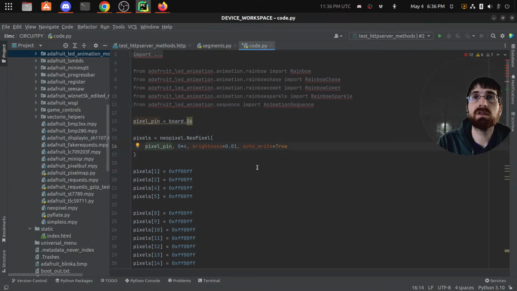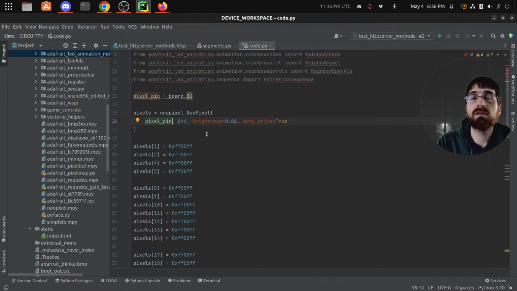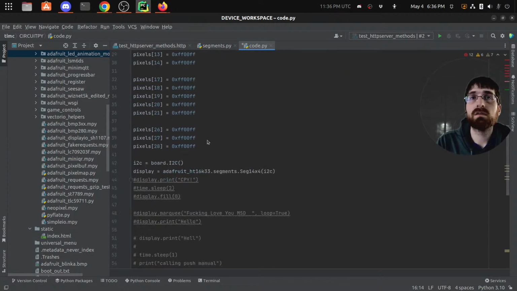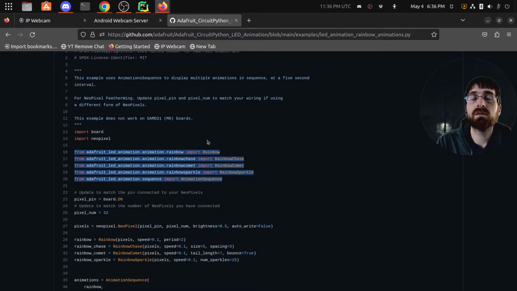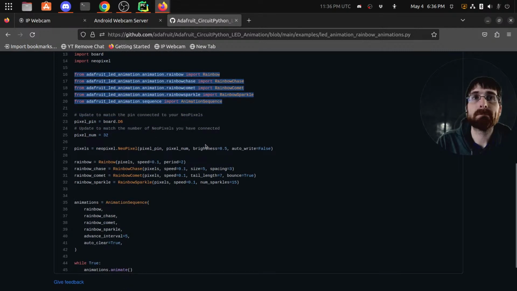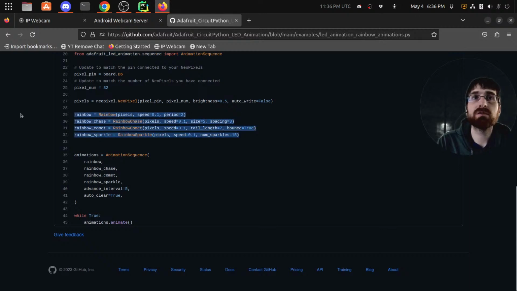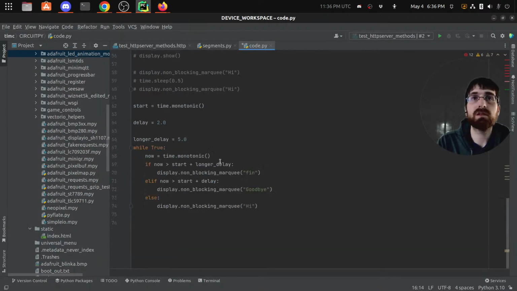And 32, that's all there. Already instantiated the pixels, so we'll get all of these things.